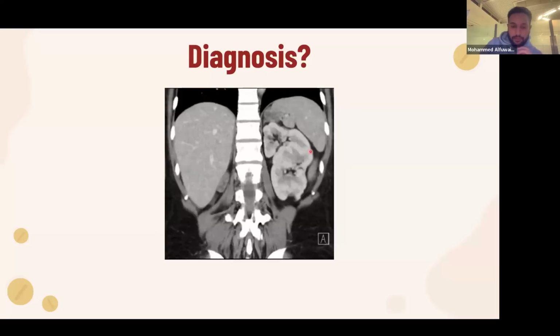How about here? Fused kidneys. Excellent. So the kidneys are going to go to one side and fuse on one side. Okay. So this is what we call crossed fused ectopia. The kidneys will fuse together on one side. It's going to cross over to one side and fuse. Simple. So this is crossed fused ectopia. Can you see a kidney on the right side? No. So it crosses over and fuses.